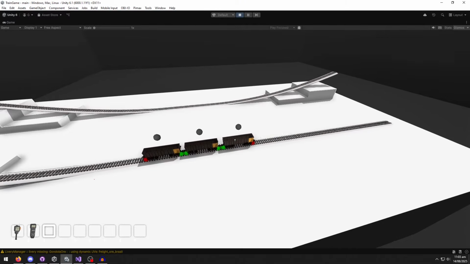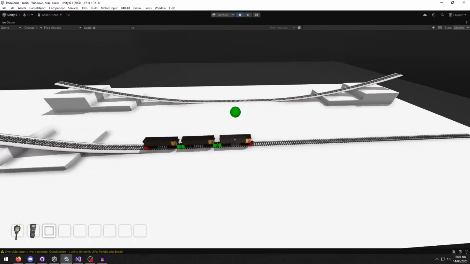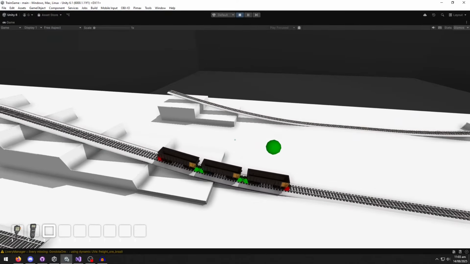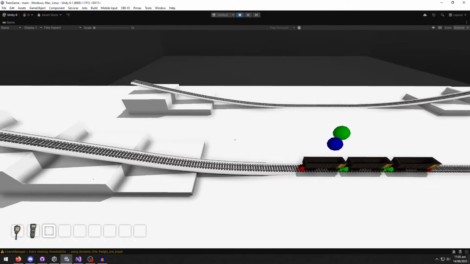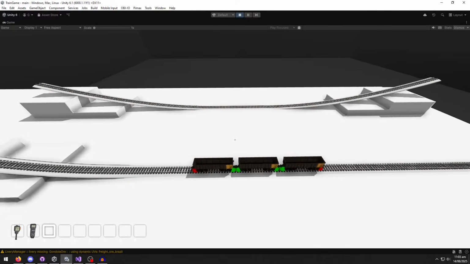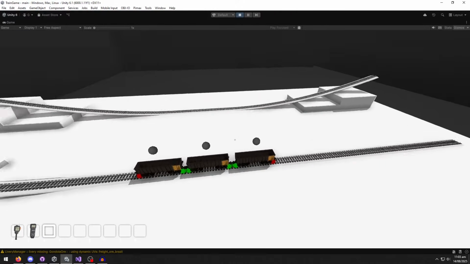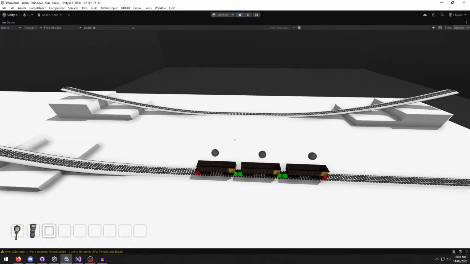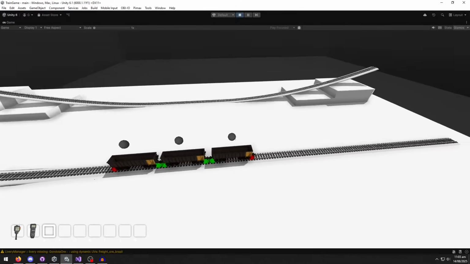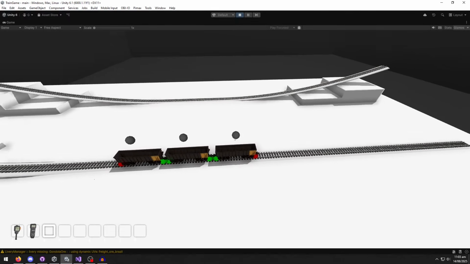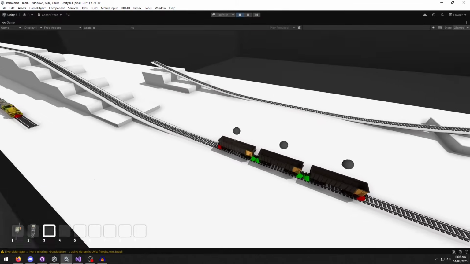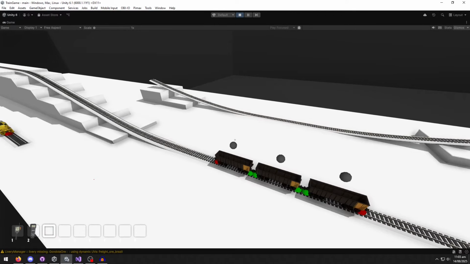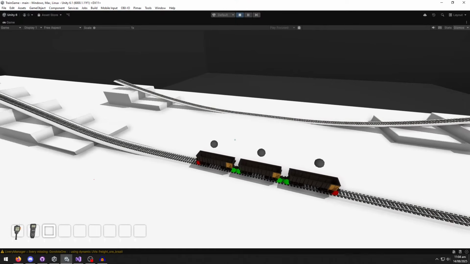And I can show some other examples of if we try and push this up the hill a wee bit. There we go. Yeah, we'll see that the top one became the source of gravity. And the reason it chose that is because these other ones were on the flat, but this one was on a gradient. So if one of these was controlling the gravity, then it wouldn't actually need to move because it considers itself on the flat. But since this one was on the slope, it went through the whole train and checked which one was on the largest slope and then had that one control the gravity.